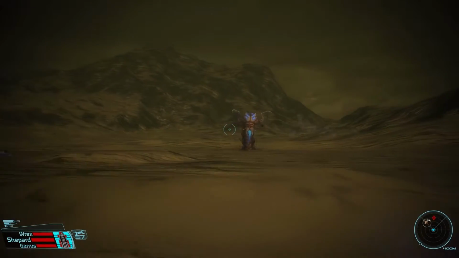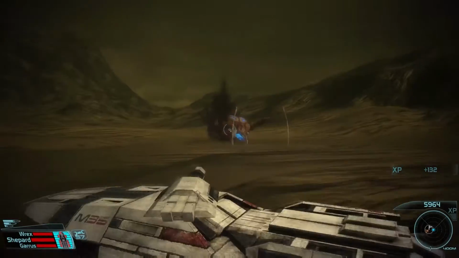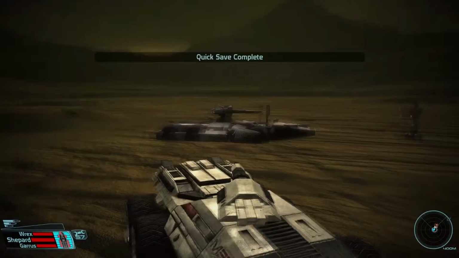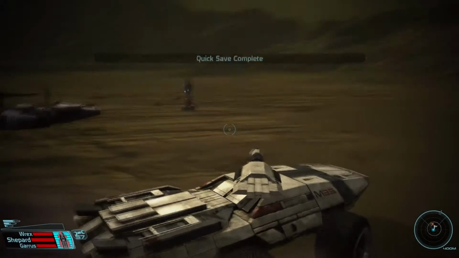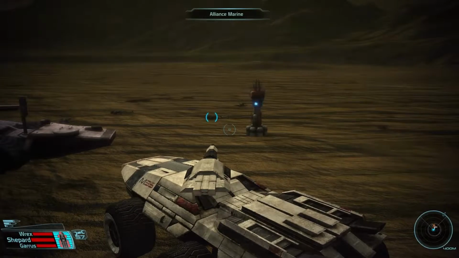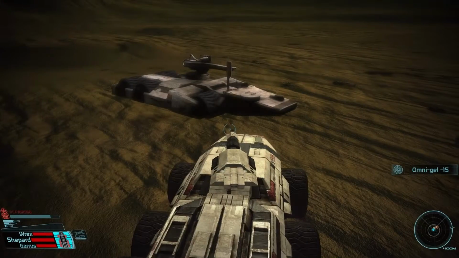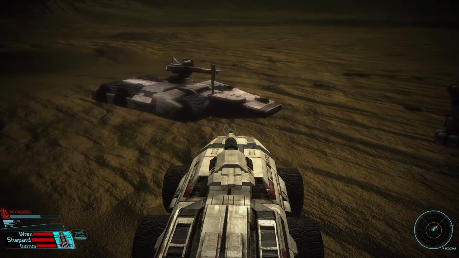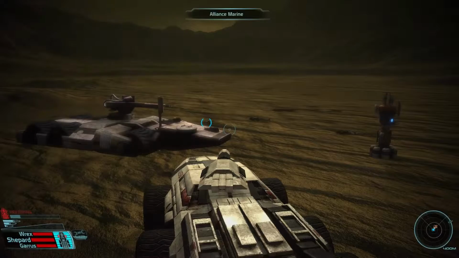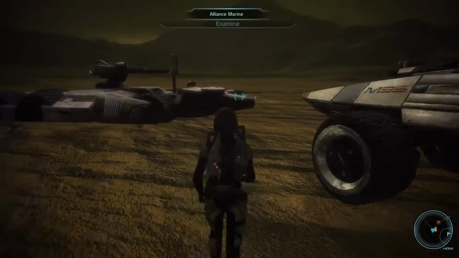It's getting very tough now. Finally. Go. Save him, make sure that it's dead. Oops, no, I didn't want to do that. How do you get out of the Mako? Oh, there we go. Q key.